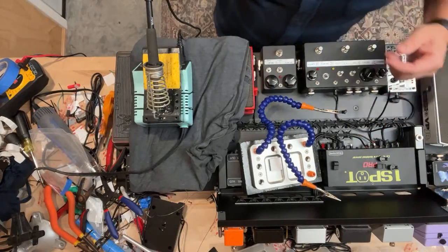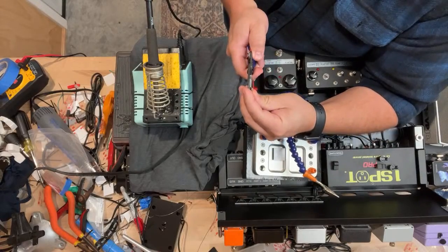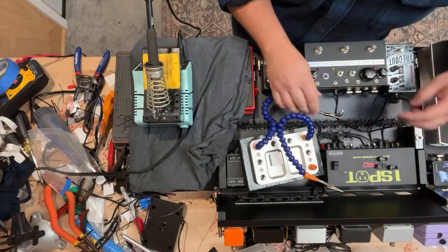Let's get to some soldering. I don't know how well you can see these. These are Kobecon 2.1 millimeter by 5.5 millimeter DC plugs. This is pretty much what I use.